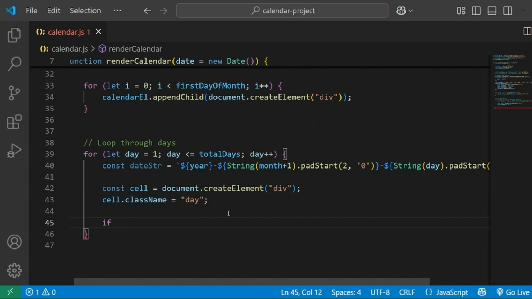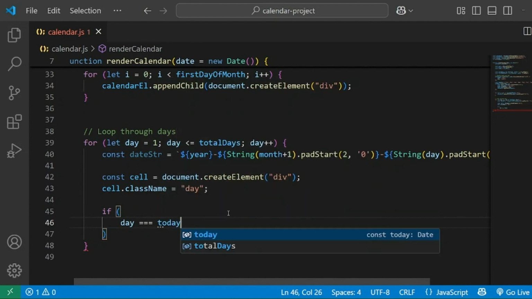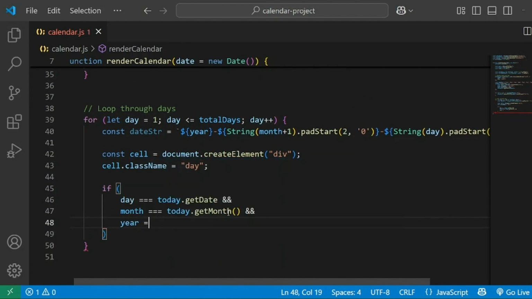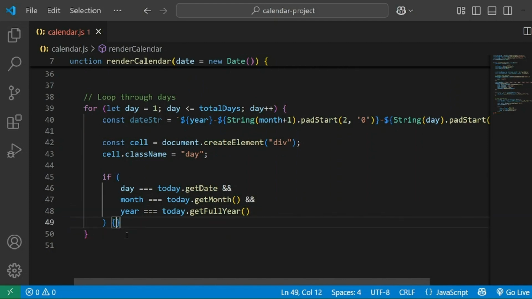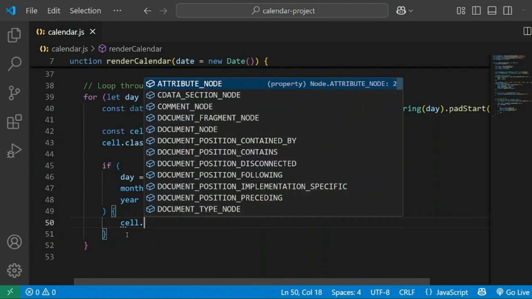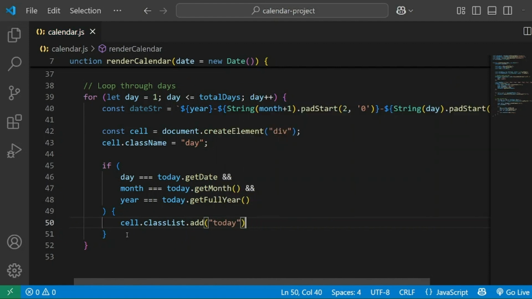We will specify an if condition: if day equals today.getDate(), and if month equals today.getMonth() method, and year equals today.getFullYear(). If so, we will run some logic in here, which is cell.classList.add, we will add the today element.